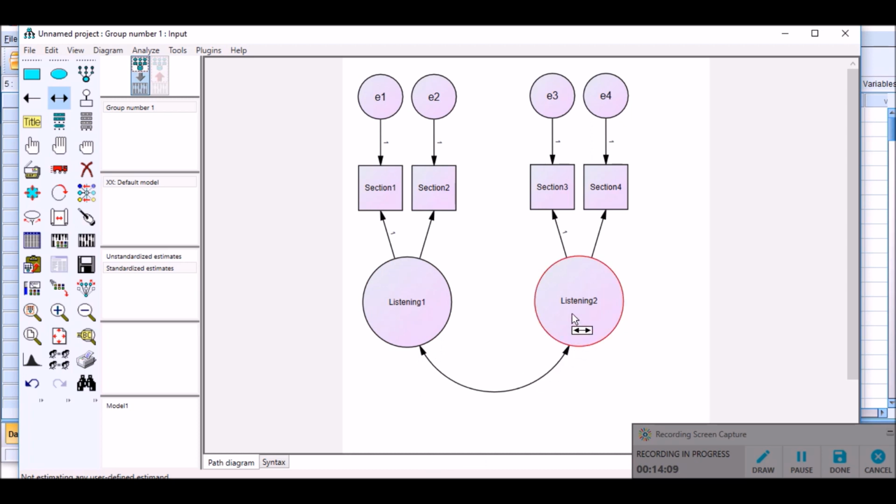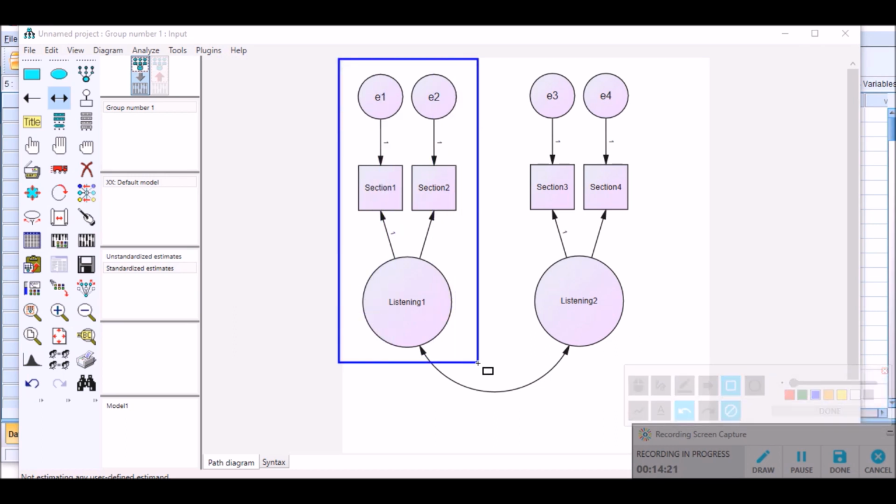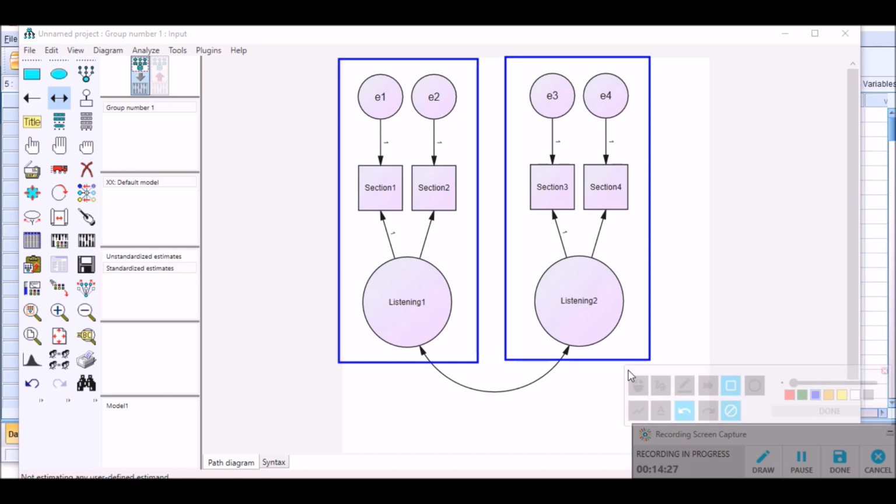So this means that there is a relationship between the model for listening 1 and the model for listening 2. Now, the model for listening 1 is one measurement model, and the other one is another measurement model. The relationship between these two measurement models is in the form of a covariance.